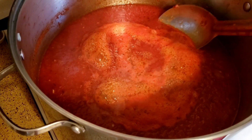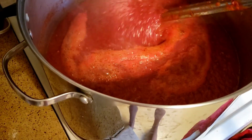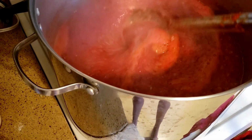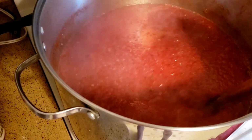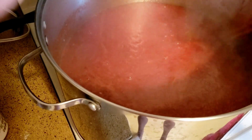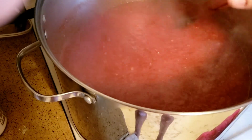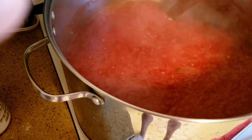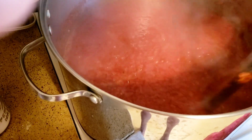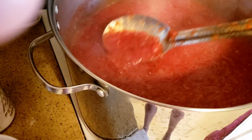And see how that's bubbling up? That's not boiling. That is from the baking soda. It causes a really interesting chemical reaction. This is a neat science project to show kids. I had never heard of adding baking soda to my tomato sauce until today. So that was an interesting lesson.